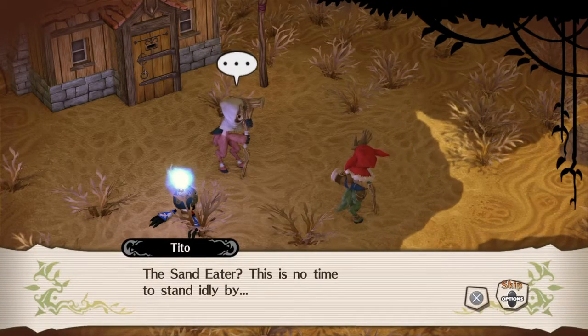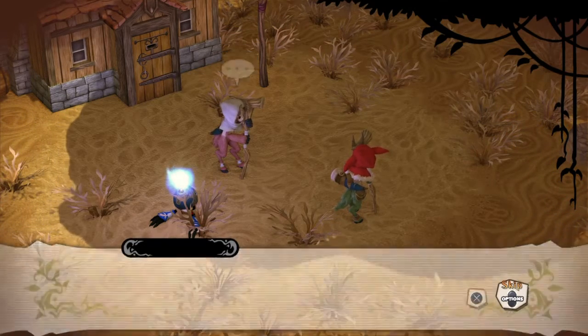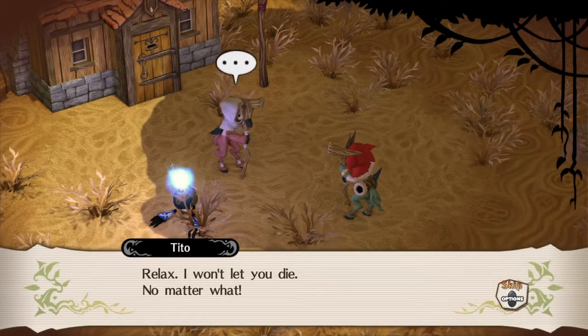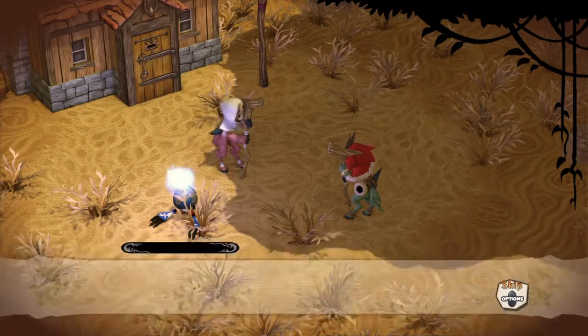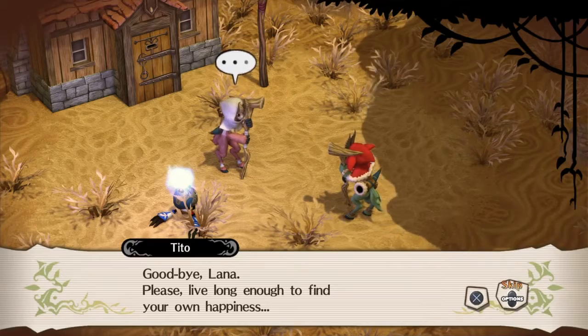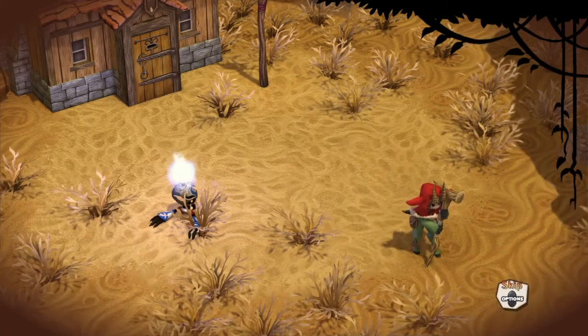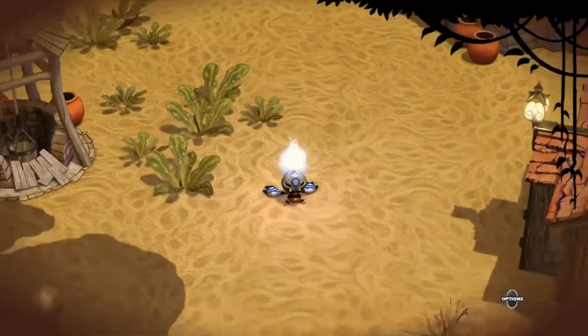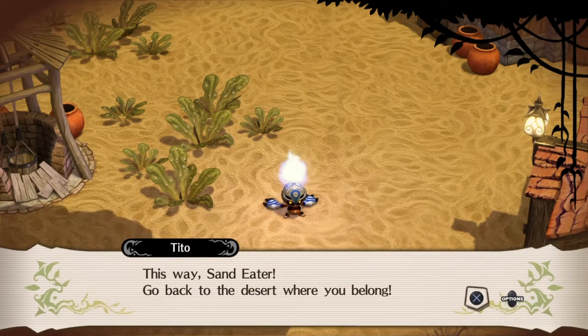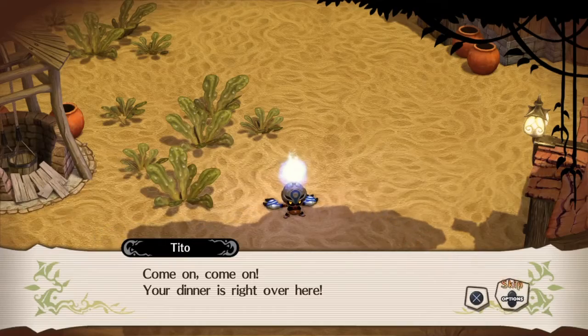The Sand Eater? This is no time to stand idly by. Your mother needs to go now, Lana. Stay here with our guest. What? But Mom! Relax. I won't let you die, no matter what. Goodbye, Lana. Please live long enough to find your own happiness. Wait! Mom, wait! This way, Sand Eater. Go back to the desert where you belong. Come on, come on. Your dinner is right over here.